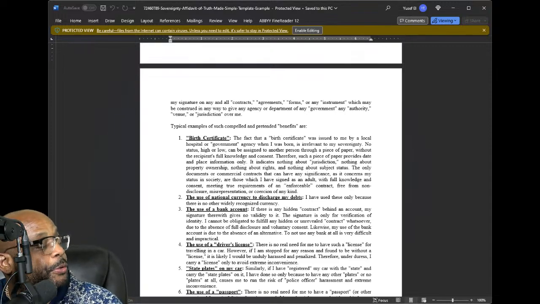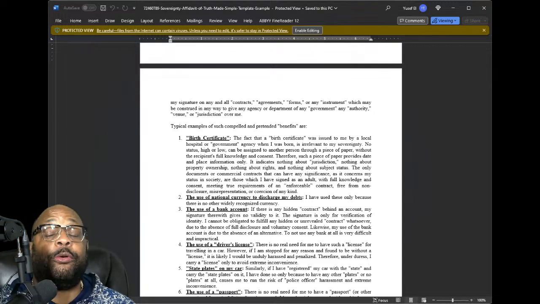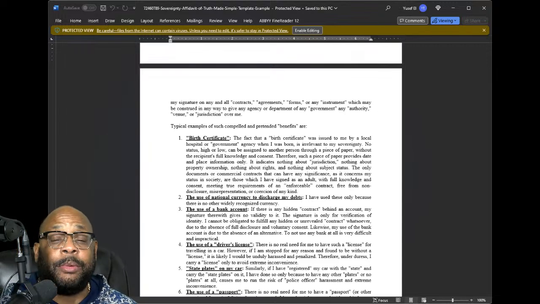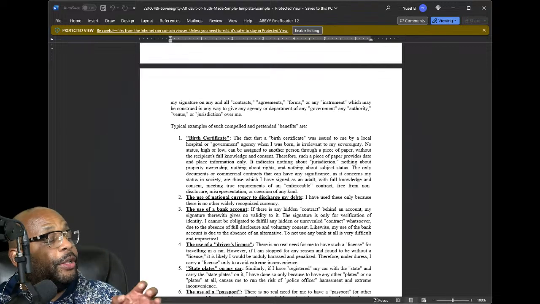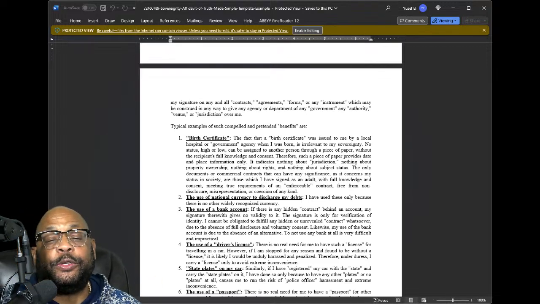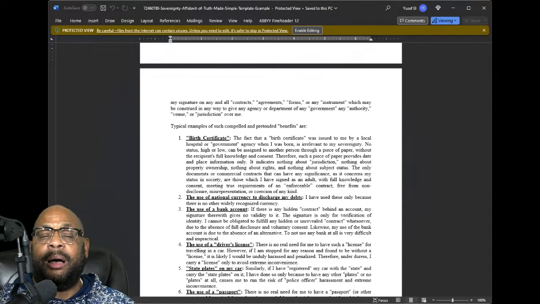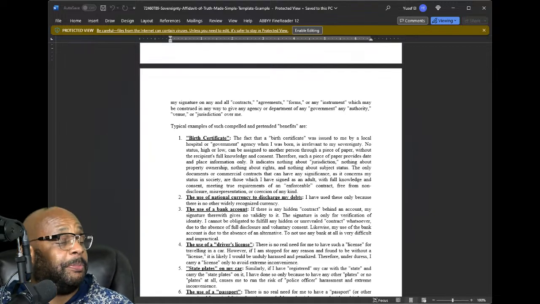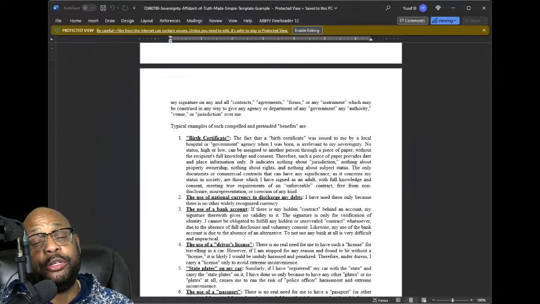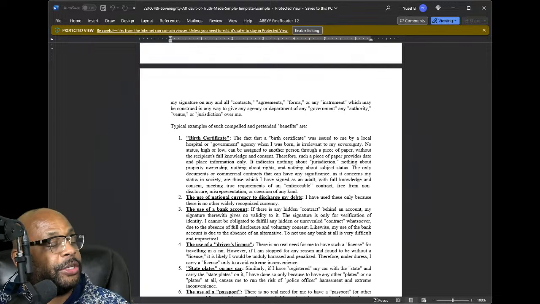Number 2, the use of national currency to discharge my debts. This is what Howard Freeman was talking about in the UCC connection. He believes that this is the main minimum contact that they are holding over our heads. This operational presumption that is operating through the fact that we are using Federal Reserve notes to engage in goods and services. I think so too. I think that's a big minimum contact too. And they take silent judicial notice of that fact. That's why they ask you, do you work, and all those kind of underhanded questions that you think are innocuous questions, and they're deadly.